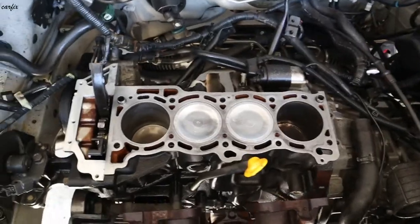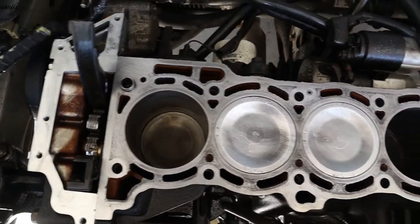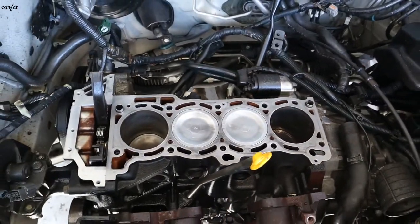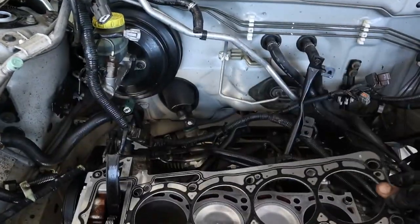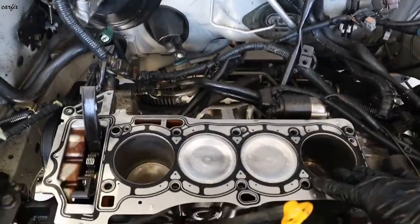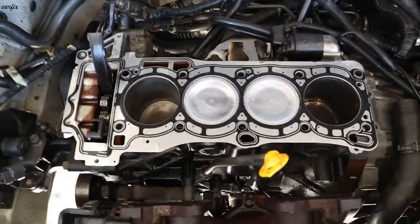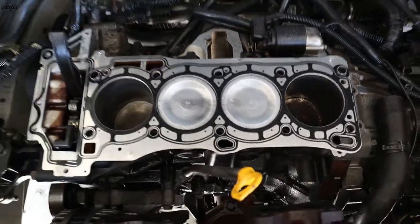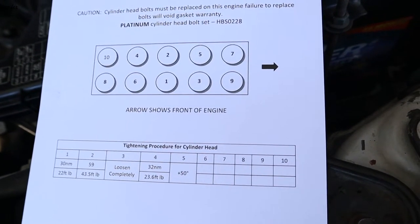Okay guys, I already cleaned the cylinder block. You can see now it's very clean. So I got the head gasket. This one goes this way. I also got the torque specs for the head bolt tightening.